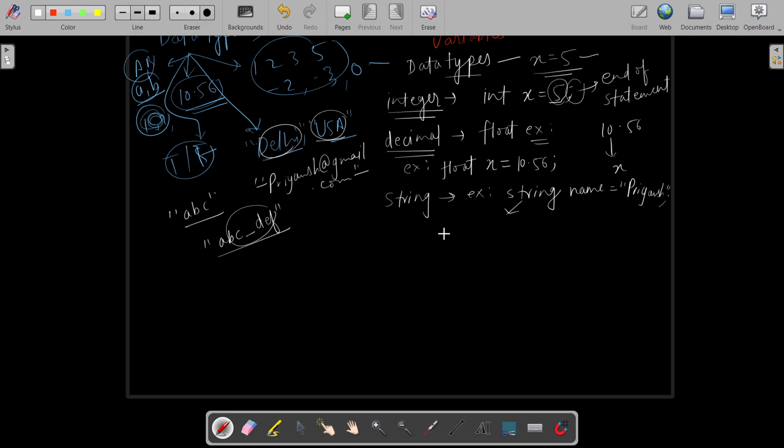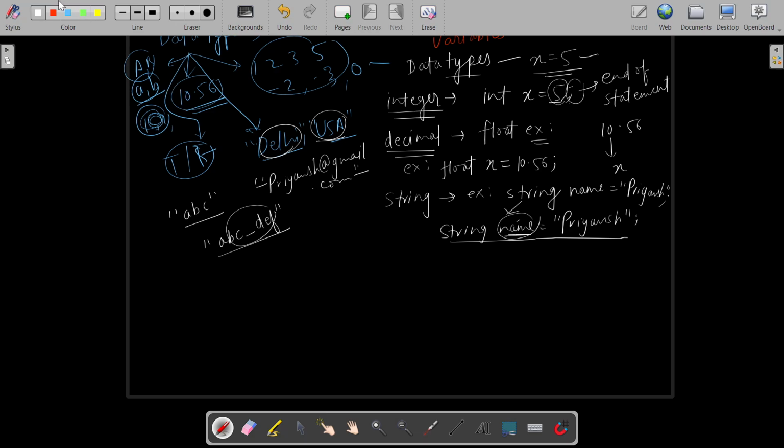Let's again write it below: string name, to store the name, equal to "Priyansh", and lastly I'll end it with a semicolon. So this is how we store a string value inside a variable. The name of the variable is name here only.